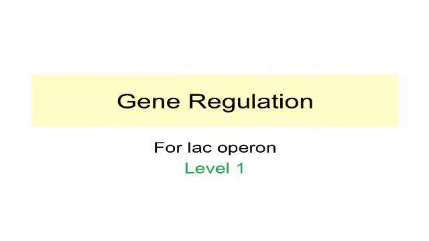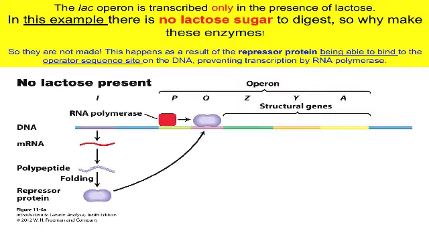We are now in a position to see how the Lac Operon is regulated from the perspective of the bacteria. The level 1 label will become obvious later when we move into level 2 and level 3. Assume that you are the bacteria in the gut of a human being, and there is no lactose sugar in the digestive tract of that person. So what scenario can you imagine would exist at the surface of the Lac Operon? Well, this slide illustrates the arrangement of components that are present at that time.